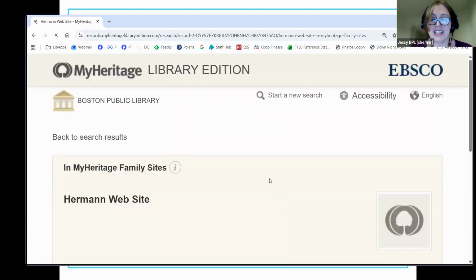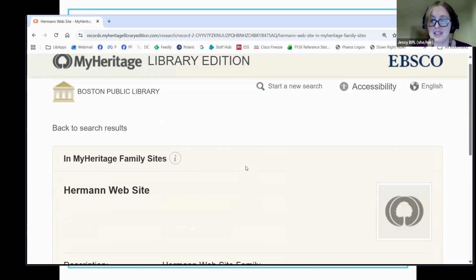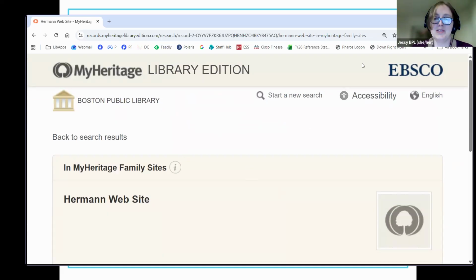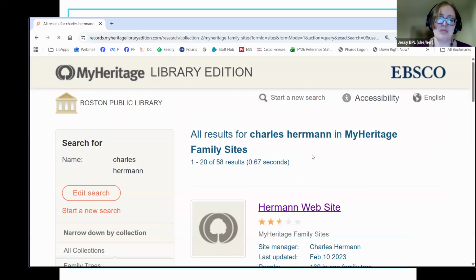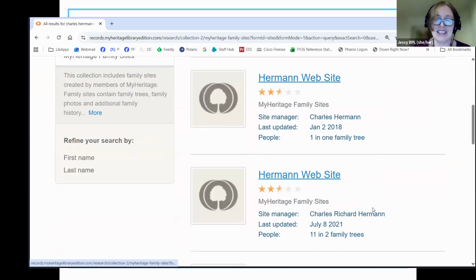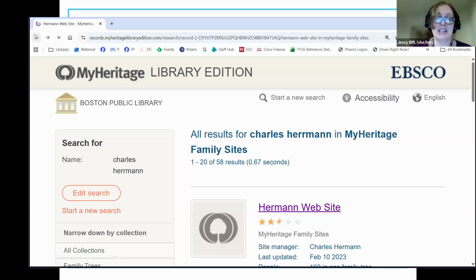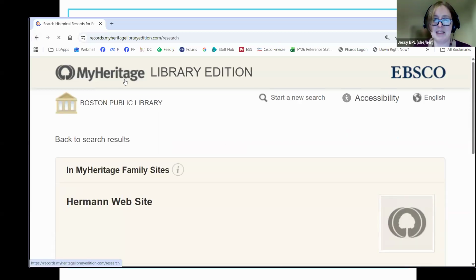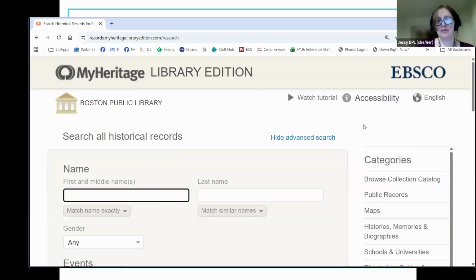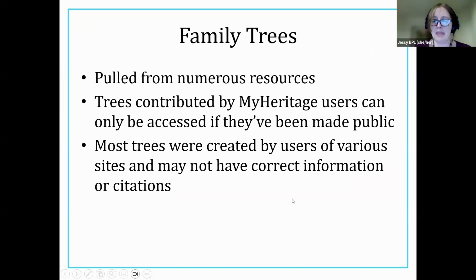So you click on that. And again, not everything's going to be accessible. There isn't really an easy way to contact them and ask for access. There might be a way to figure that out, but I don't know what it is, because they pull from so many different resources. It can be a little tricky. Your best bet, if you find a family tree on here, is to go to the original website, like FamilySearch or Geni or whatever it was, and try to contact them that way. Because this is basically an aggregator, pulling things from different resources.